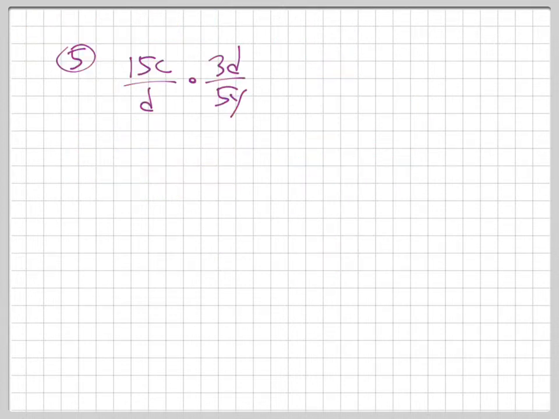All right, what do you think on this one? Could I cancel stuff right now? Could I cancel, for example, this d with that d? Yes, you can, because it's multiplication. It's not a package. This is not Costco, this is shopping at Save Mart. There's just multiplication. Remember, it's pluses and minuses that glue things together and make them a package deal. There's no pluses and minuses anywhere.